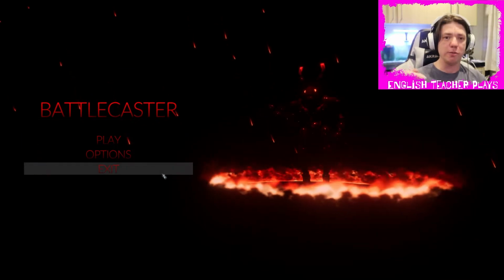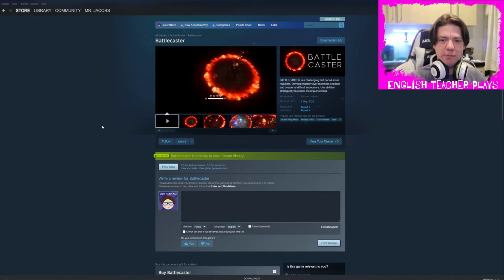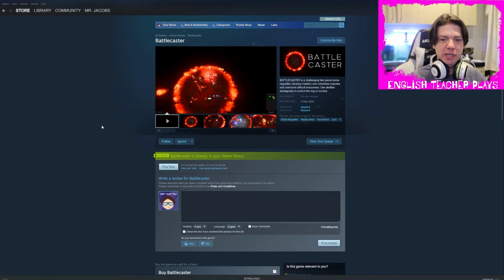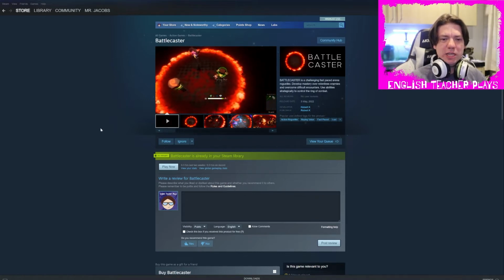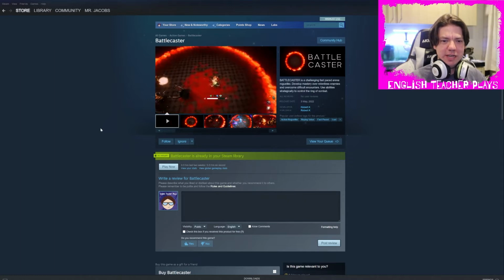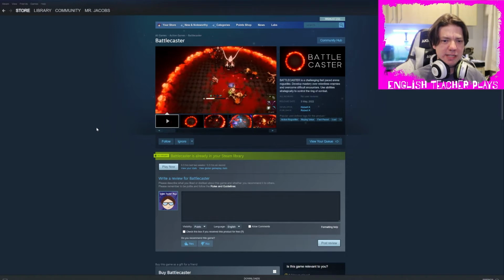So let's go look at the description and see what the game has to say for itself. Battlecaster is a challenging, fast-paced arena roguelike. Develop mastery over relentless enemies and overcome difficult encounters. Use abilities strategically to control the ring of combat. Yeah, it's not... There's very little casting. The amount of spells that I get to use is so small as to basically be pointless.